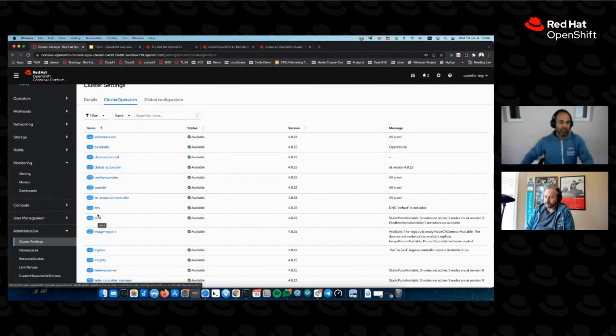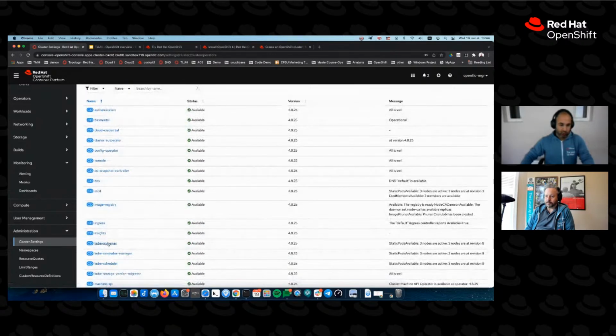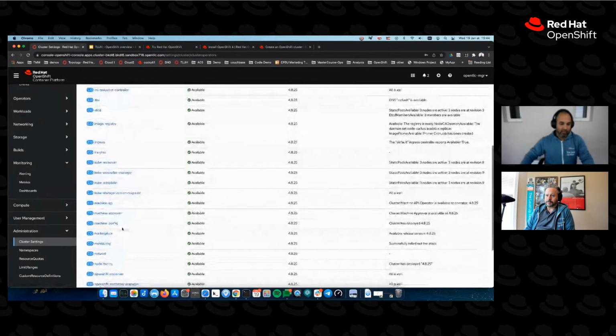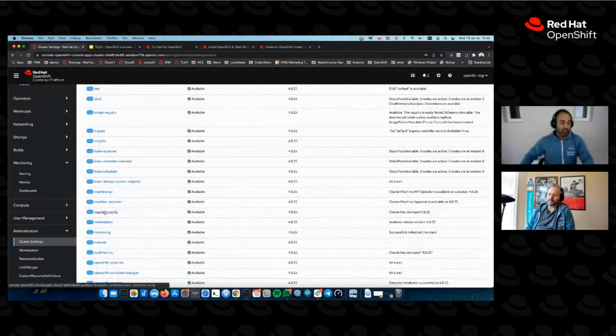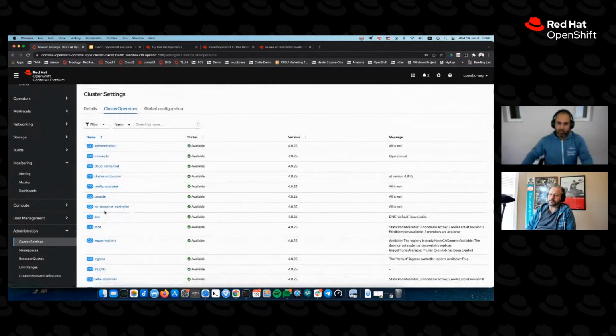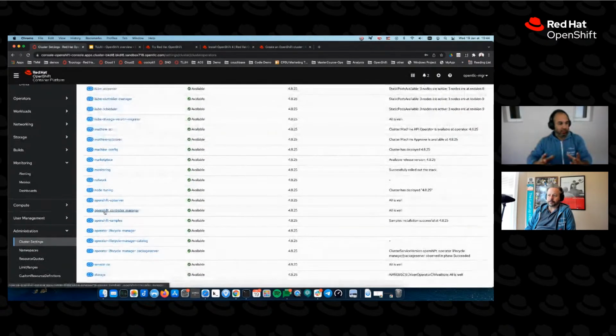They have their own operator. We have something like the Kube API operator, something that manages the underlying infrastructure, like the nodes, how they get configured, how they get updated, and such things. So I think we have over 37 operators just for the platform content itself.